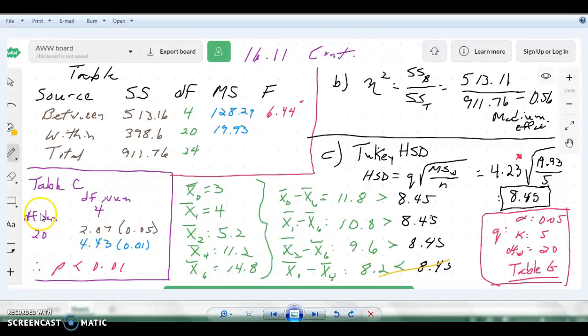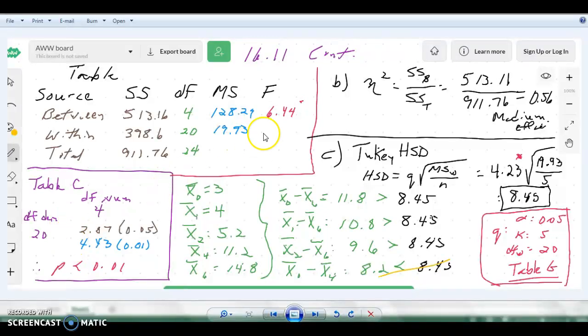We take a look at, and this is just a piece of that table obviously, we go down the left column of the table to degrees of freedom of 20, which was from here, and we go across the top to the column of degrees of freedom in the numerator, which was 4, and then we find where those values meet. Our text gives us a value for an alpha of 0.05 and a value for 0.01. These are basically markings on that graph, and we're comparing where our 6.44 falls compared to these markings.